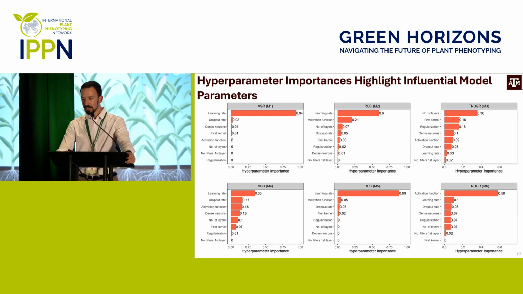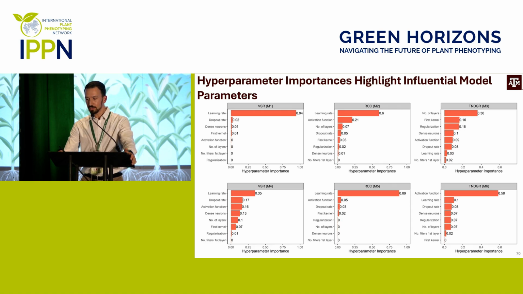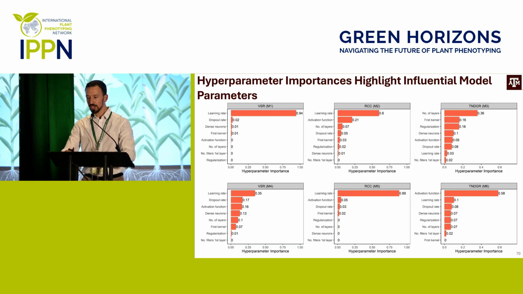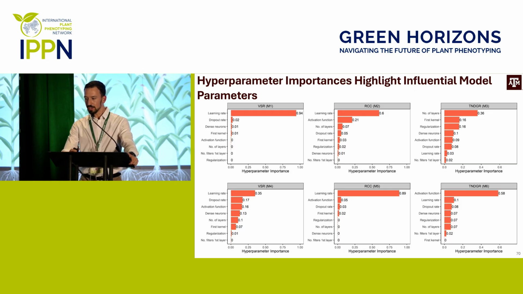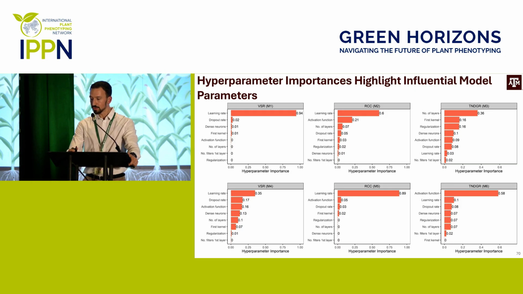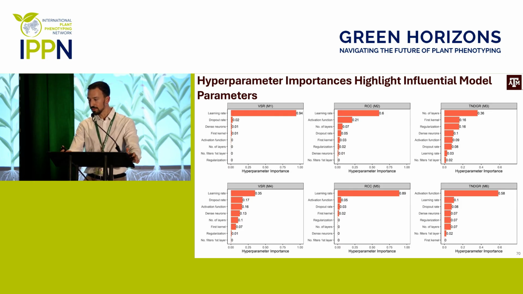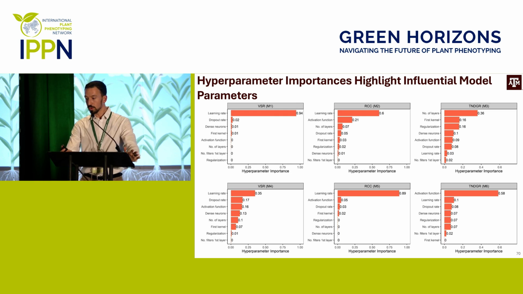So another great thing about the hyperparameter optimization is that it doesn't just give you the parameters, but you can actually get the variable importance of each parameter. And so it's kind of looking into the black box in a way. As we expected, the learning rate had the most important outcome for visual senescence rating and RCC, but interestingly, that was not the case for the transformed normalized green and red index, where other features such as the number of layers and the activation function had an influence on the outcome. And so to me, it was worth it then to do the optimization because there's no one-size-fits-all set of hyperparameters.